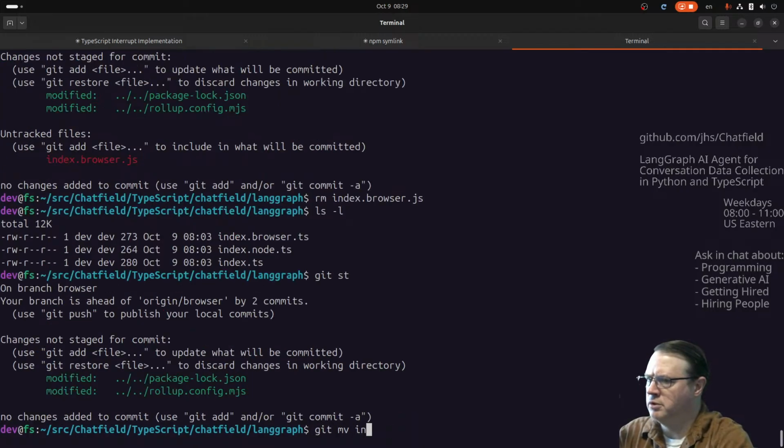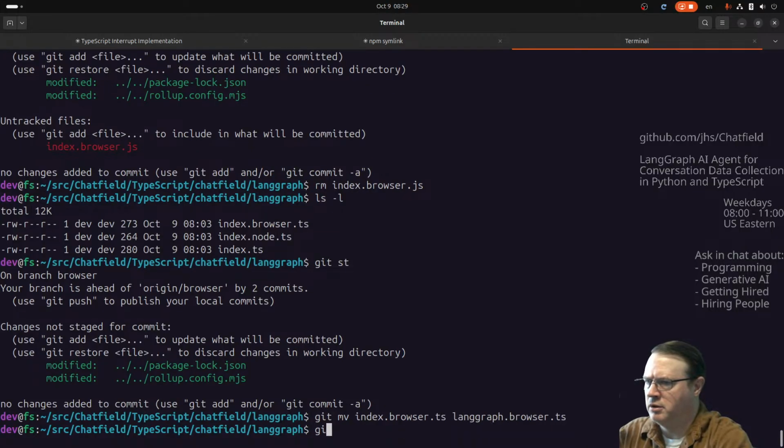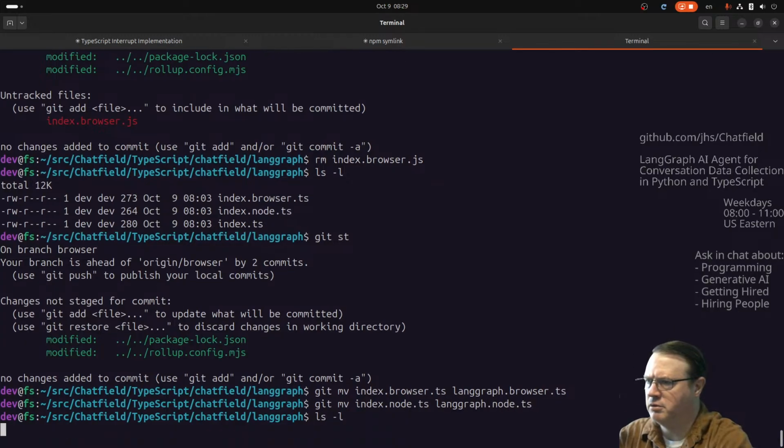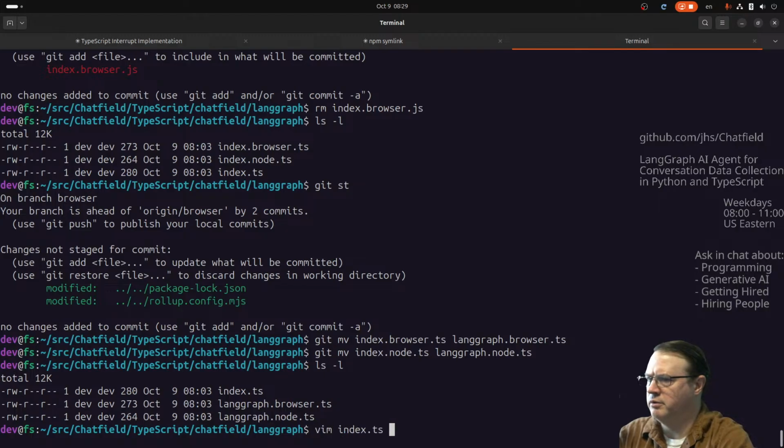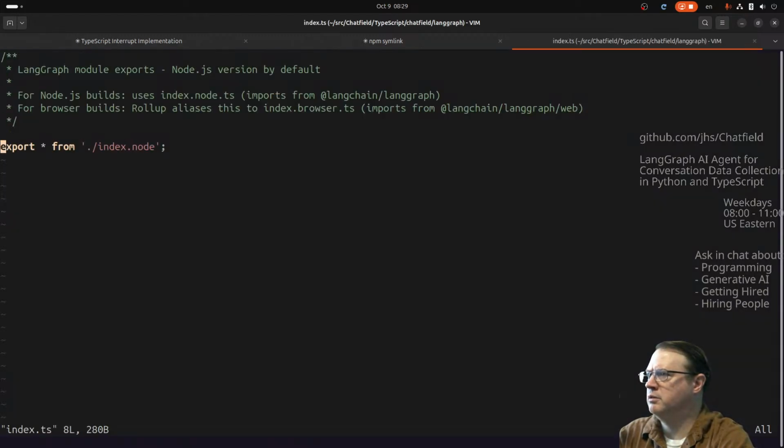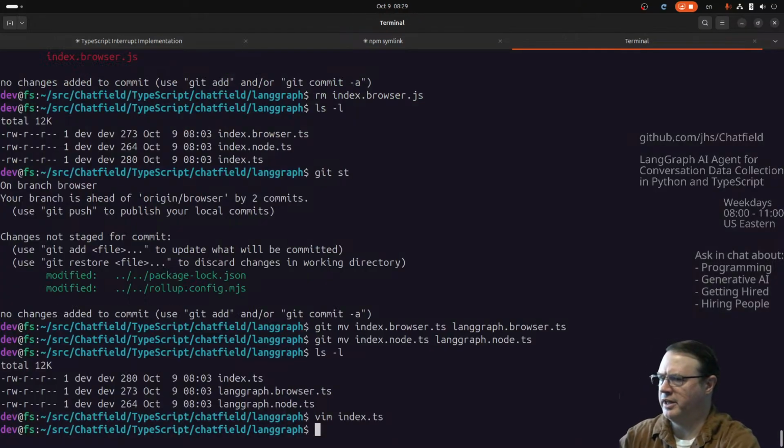So index.browser to LangGraph.browser, surely. Index.node to LangGraph.node.ts, yeah. And then let me just fix this here. Right? Okay, that's correct.